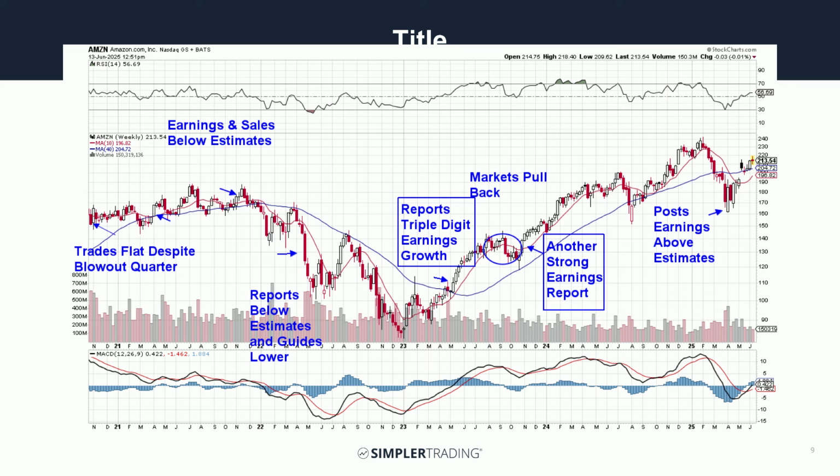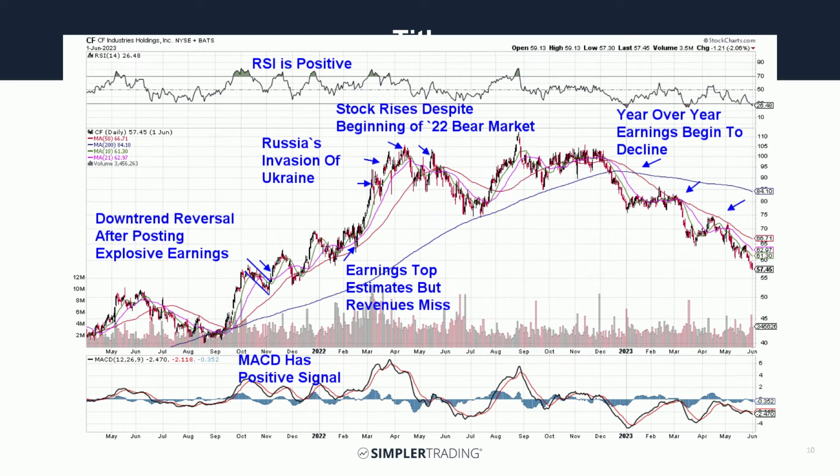Next up is looking at a current view of Amazon. And what I wanted to highlight for you here is the fact that Amazon came out with strong earnings back here. We are looking at a weekly chart, and I'm taking us to April of 2025. They posted earnings that were above estimates, and you can see that the stock subsequently has entered into a new uptrend. And then also taking us back to 2023, in that fourth quarter, the company did post another very strong earnings, triple digit year over year growth, and the stock did go into the beginning of 2024 in a very confirmed uptrend, and also far outpaced the broader markets.